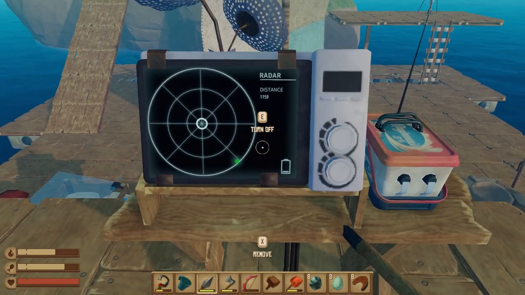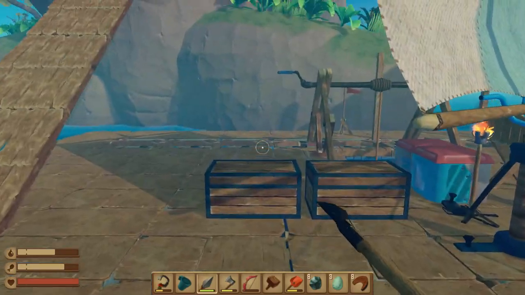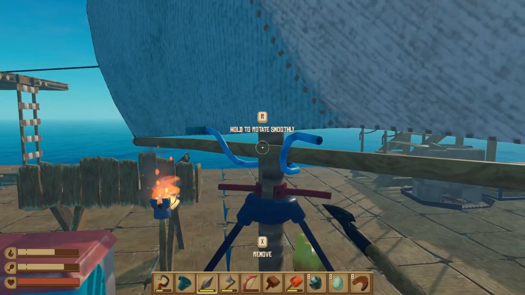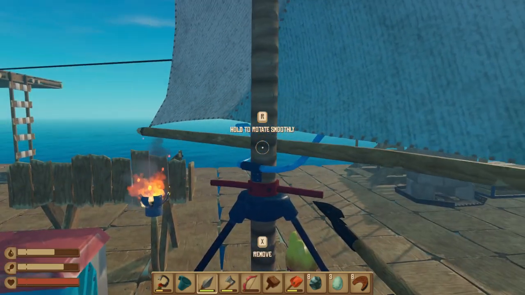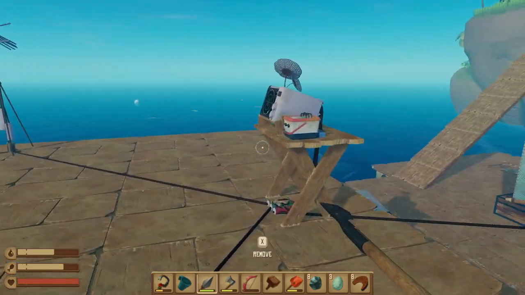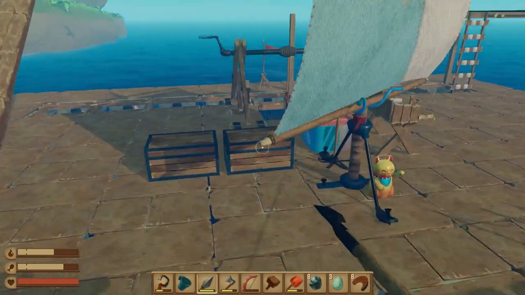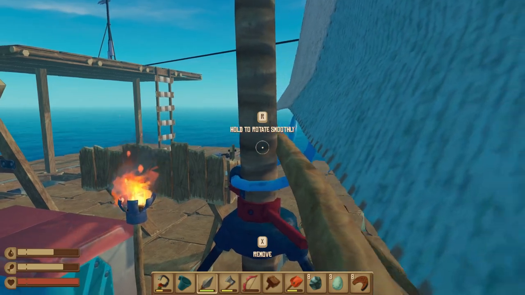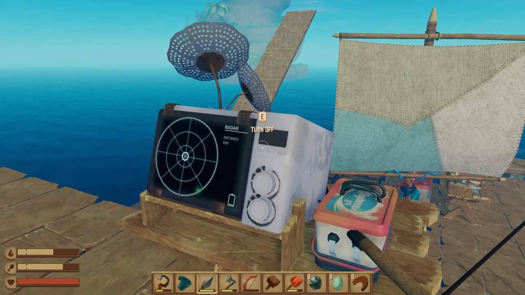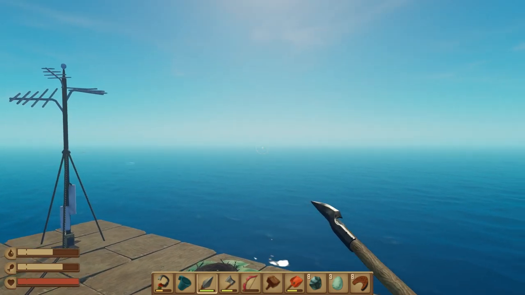Ooh, it works. Okay, we need to head that way. Whatever way that was. Anyway, let's get the anchor up. Let's get this turned accordingly. I need to turn this thing off because I'm wasting battery power. Actually, the position changed really quickly there. I wonder how close this thing is. All right, we'll see. It's off that way somewhere.